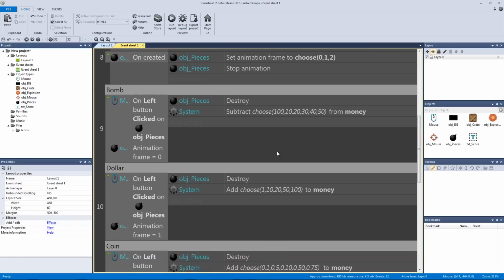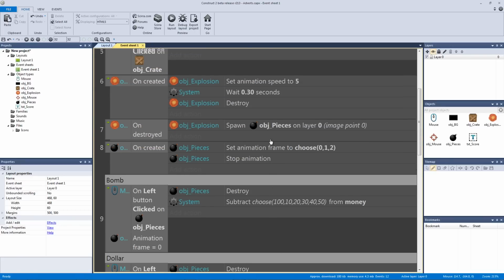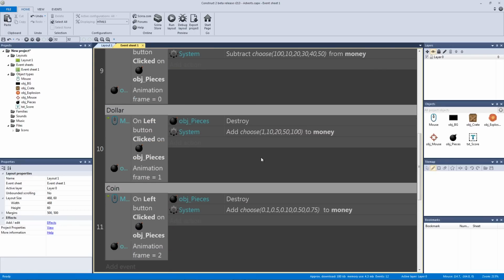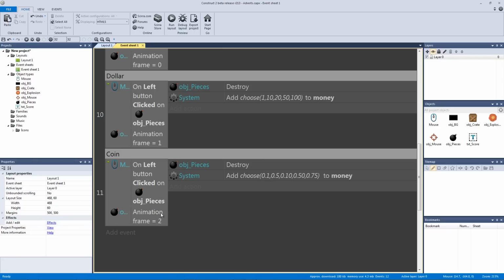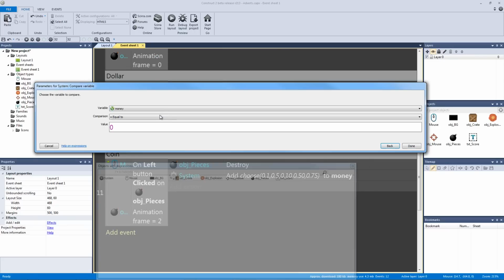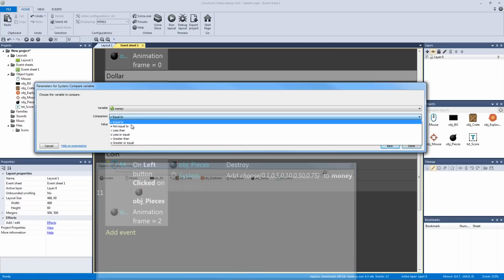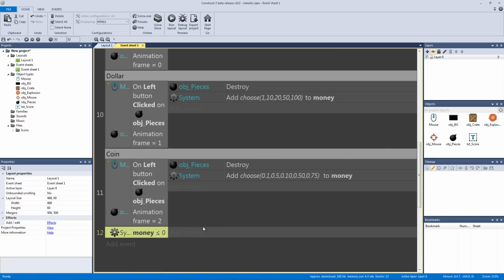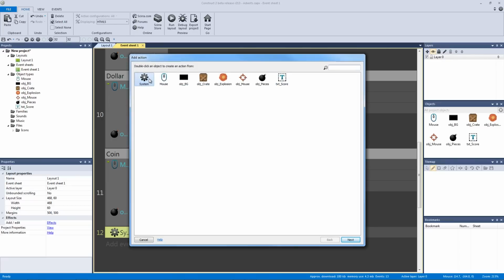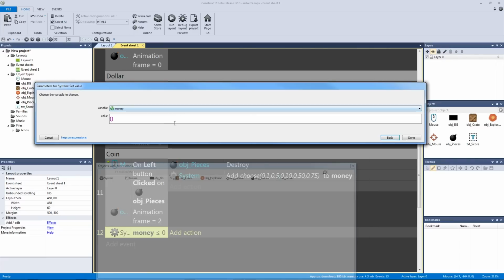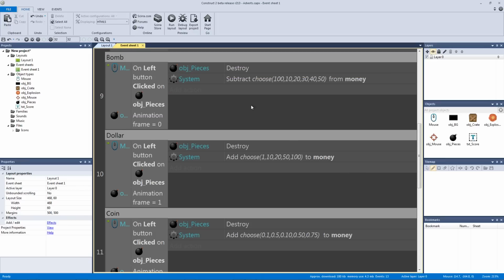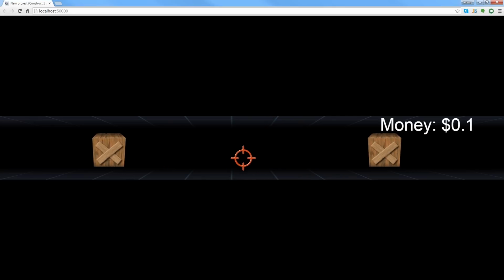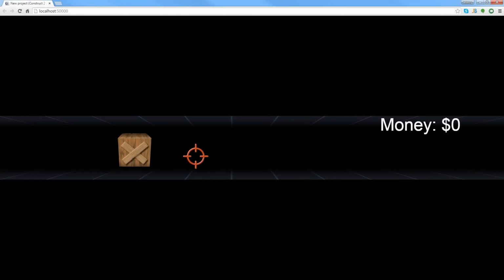But now we're going to have a problem, and I can already tell you that it's going to go into the negatives, and we don't want to do that. So what we need to do is stop it. To stop it, let's say system compare variable, if money is less than or equal to 0, then let's set money. Let's just make sure we always set it to 0. That's our check to make sure that it doesn't go into the negatives, because no one wants to have negative cash, then they'd be in debt. So there we go.